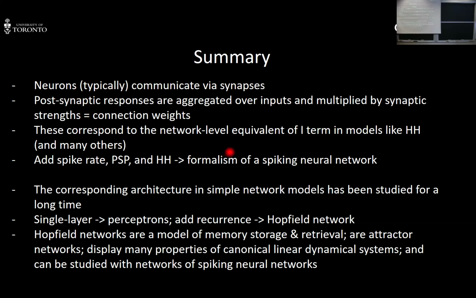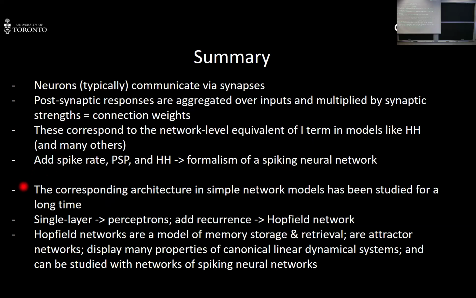And they correspond to things that we often just study in terms of the I term in all of these models: the Hodgkin-Huxley, the Fitzhugh-Nagumo, the Morris-Lecar. Whenever we were doing those phase plane analyses, or other things that you often study in the simplified case of a single neuron model, usually the way to think about the I term is like the inputs from the other cells in the network, or at least that's one way of thinking about it.